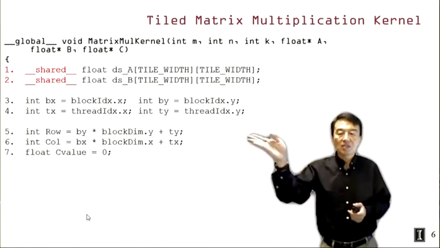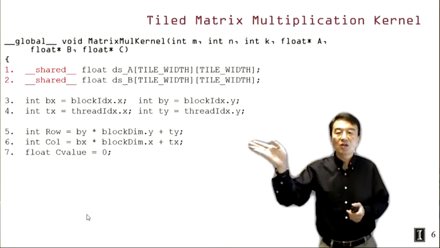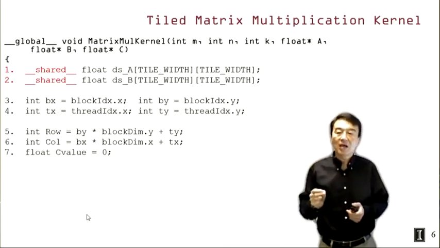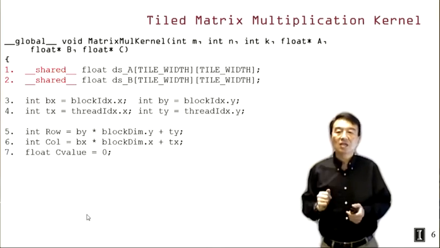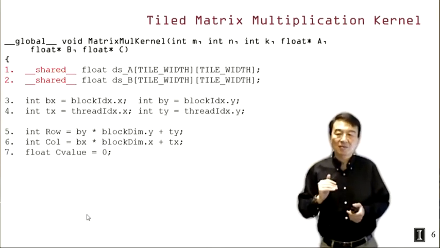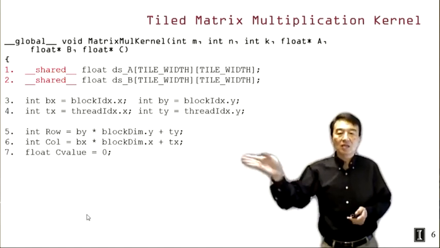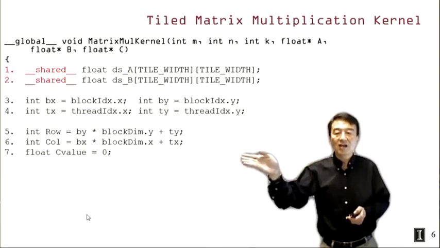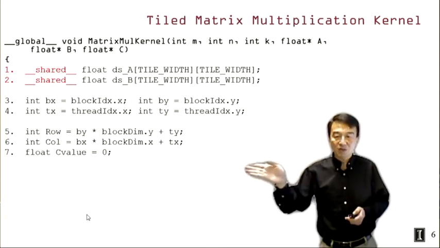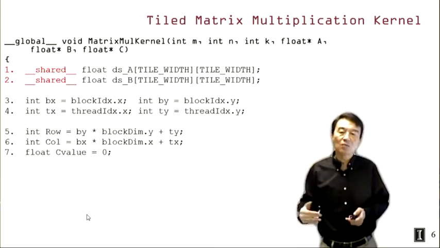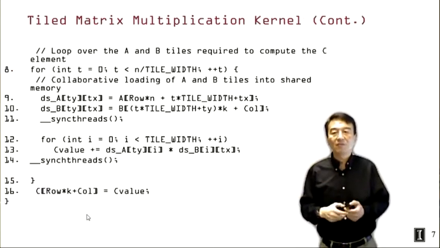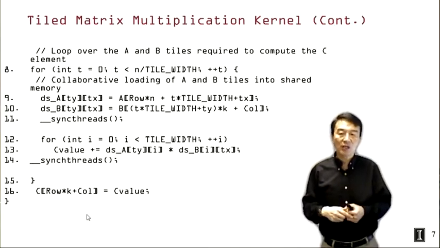So with these abbreviations, we can calculate row and column, and this remains the same as the simple matrix multiplication. So every thread is going to just determine the row index and the column index. Essentially, it's the Y and X indices into the C array. Then we'll initialize the C value to 0 for every thread. This is an automatic variable here, so every thread will have its own private C value variable, and that variable is going to be in the register.